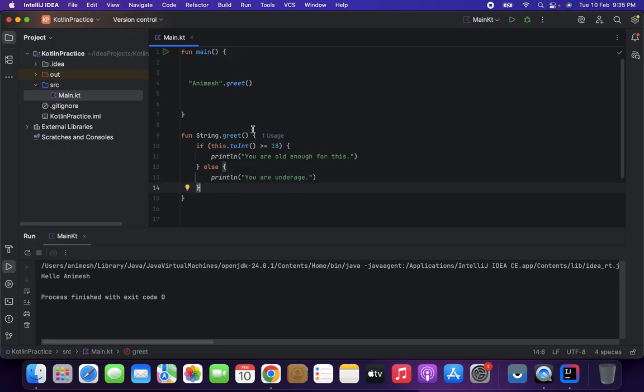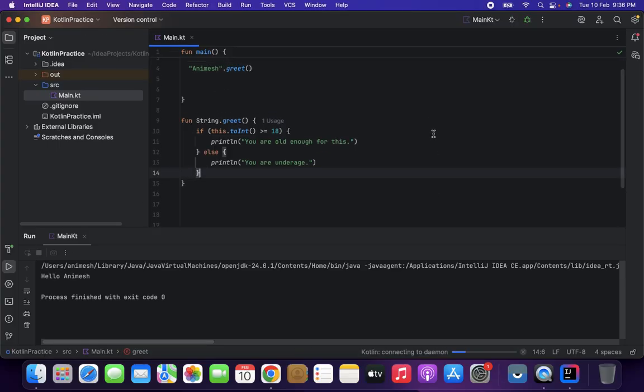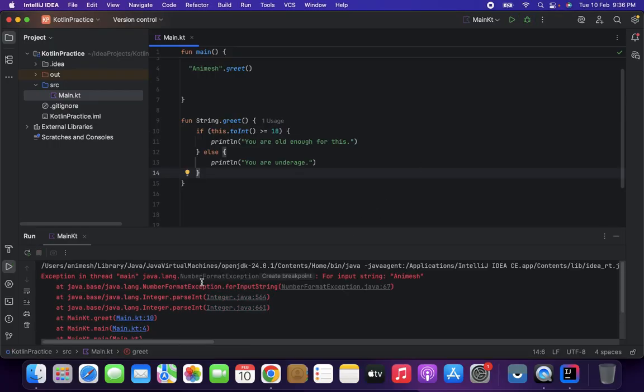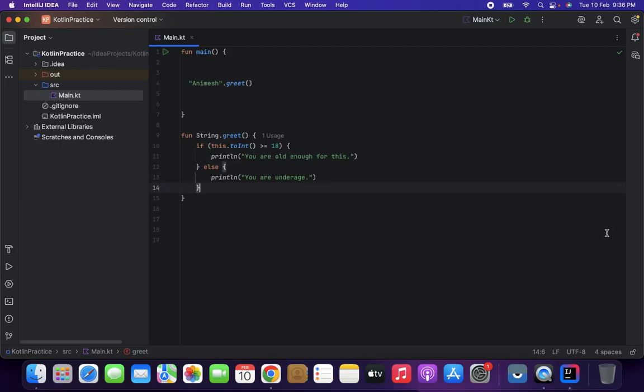So this will definitely crash the application. Number format exception.